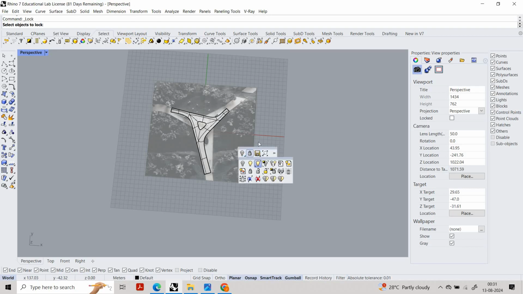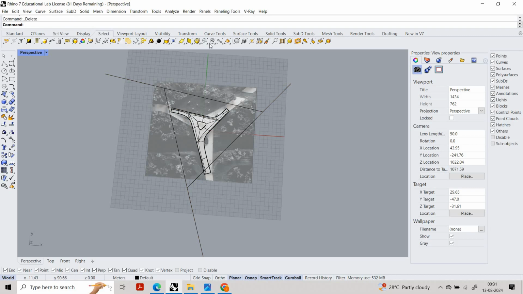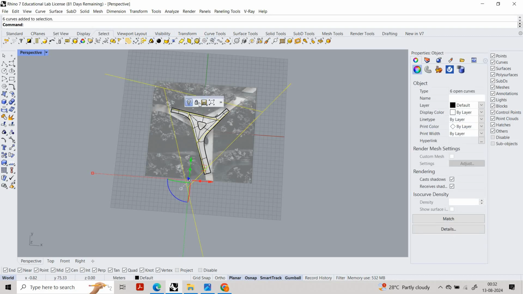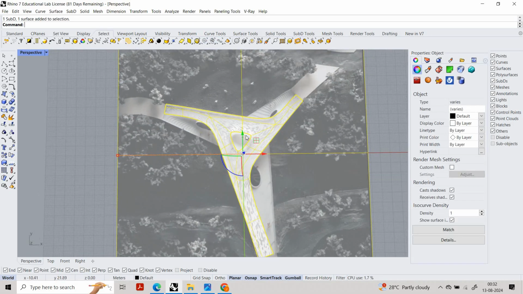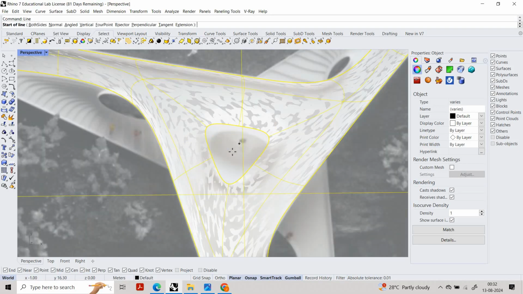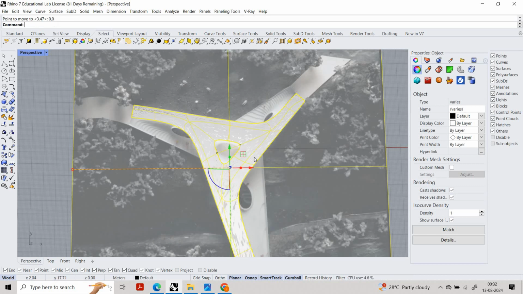Let's turn on this switch. I just select the curves and delete them because I don't need this curve anymore. For now, this is the midpoint 0 comma 0.